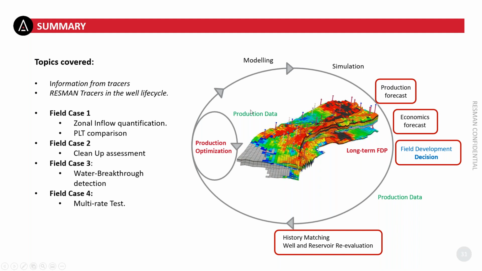So to conclude, how we can help our clients is by providing them a continuous monitoring solution, which is a piece of the puzzle that can be summarized in 3 different points. One is to reduce uncertainty. Second, to predict better economics for the development of the field. And third, to make better reservoir management decisions. So that is the end.